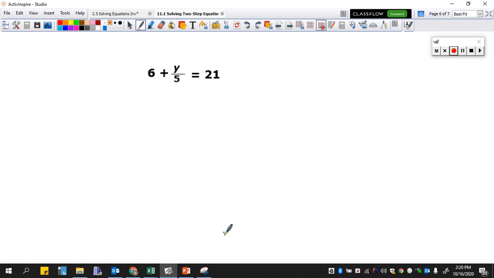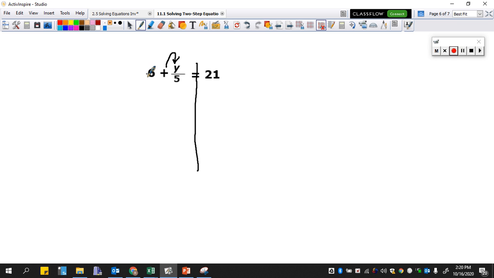All right, so here we have one that looks slightly different because we have a division problem in here. But you know what? It doesn't make any difference at all because we're going to do it exactly the same way. All right, so we have a 6 in the front. Now, here's the thing. We have a plus sign here, but this plus goes with this over here. Okay, it affects the y plus 8.